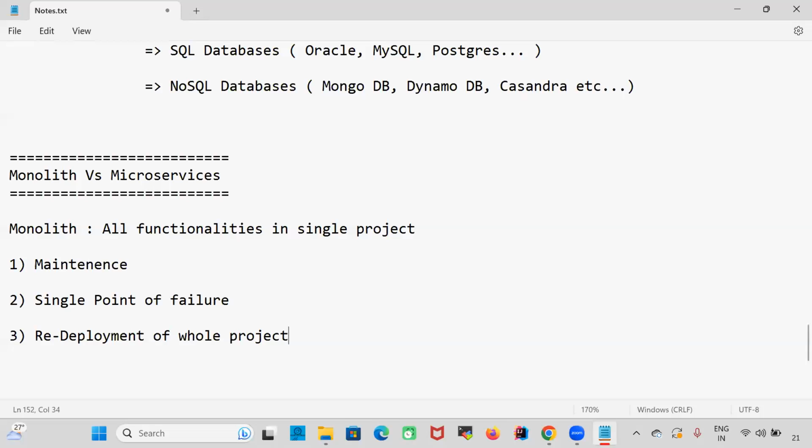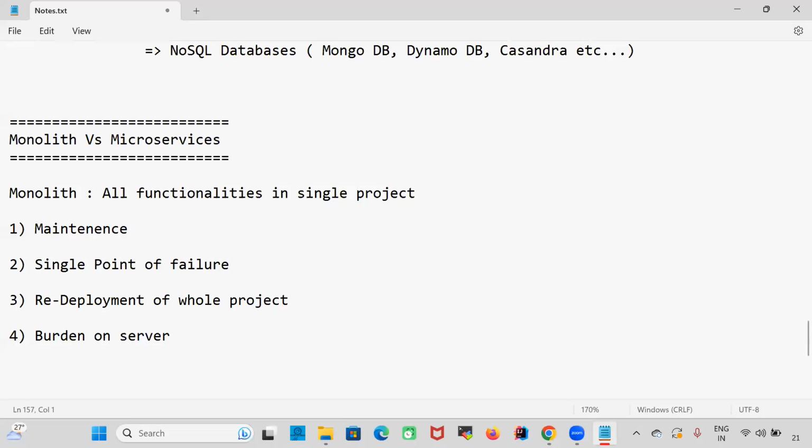It increases the burden on the server, because all the functionalities are developed in one project. So you will package that project as one WAR file. That one WAR file you are going to deploy in one server. All the requests will come to a single server. It is going to increase the burden on the server.